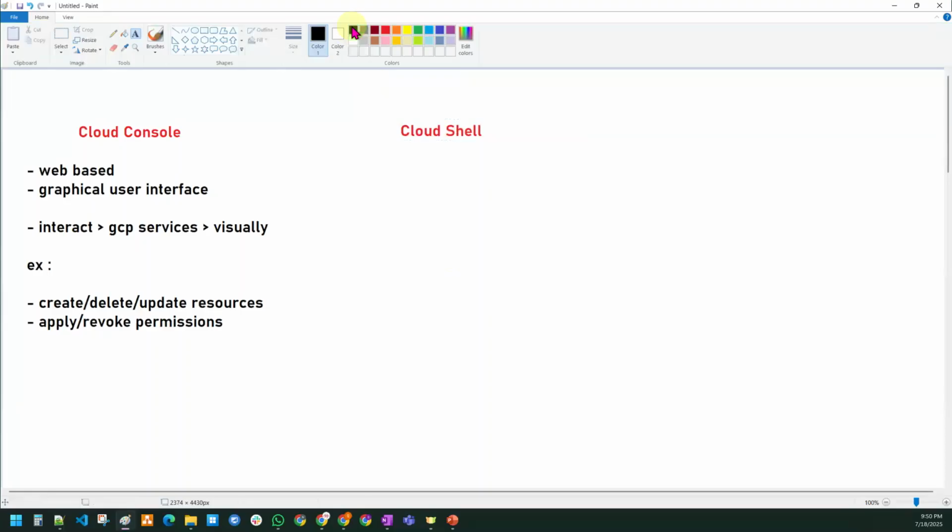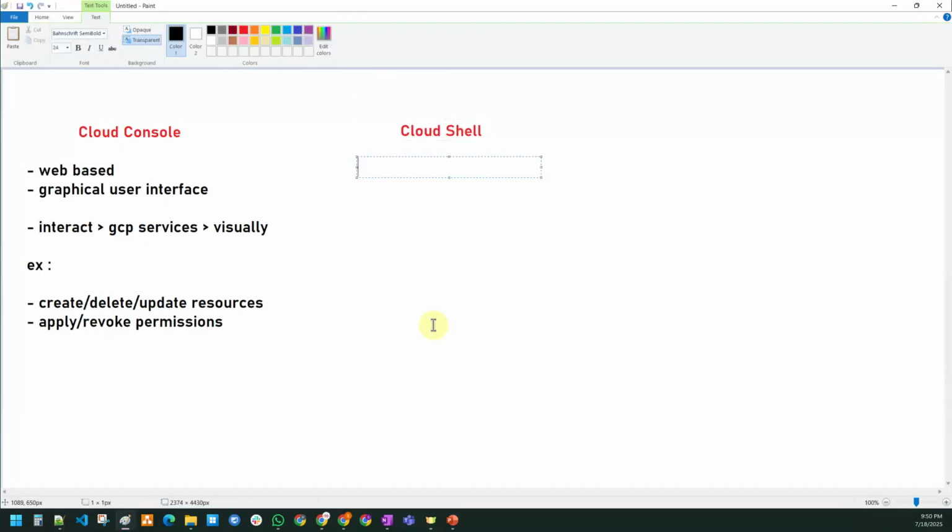Yes, for sure. So what is Cloud Shell? Let us try to understand. Cloud Shell is also web-based, because it is also available over the web. Any guesses? What is Cloud Shell? The name itself is saying it. Yes, it's a terminal. Exactly, a command prompt, a command line tool.